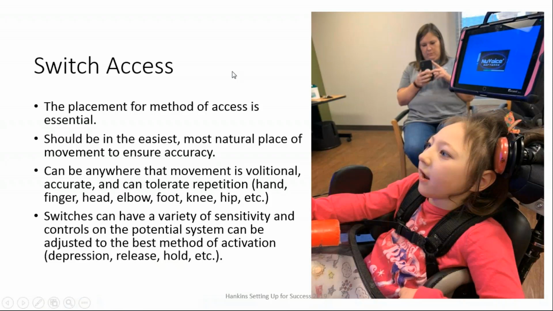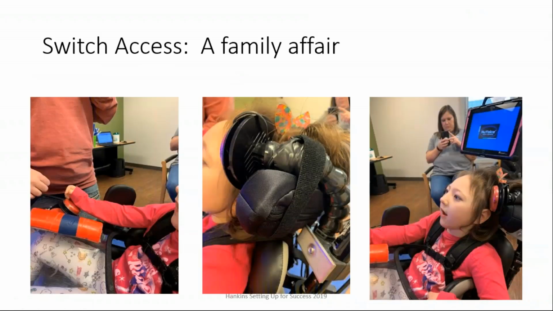Her mom and dad are very involved. They have no problems moving things on her wheelchair, moving things around. They have built a trench for her hand. She likes to move her hand and kind of hook it. So we've got a lateral support to kind of help sometimes prevent doing that. Her switch is angled with a pool noodle and some Velcro. And then she's got another half of a pool noodle to kind of move her hand in between so she knows where to put her hand.